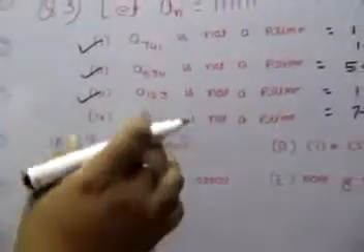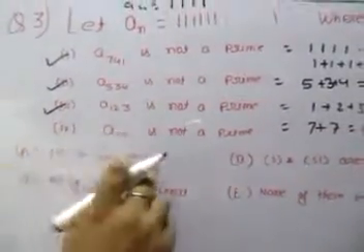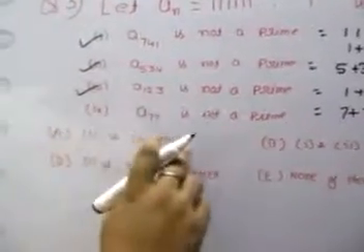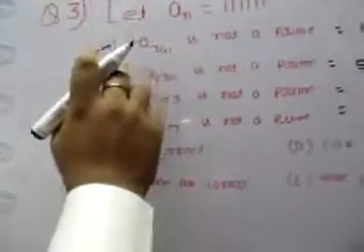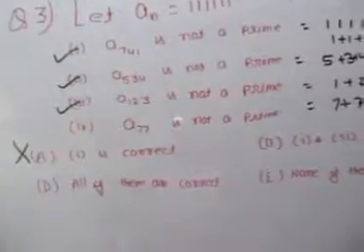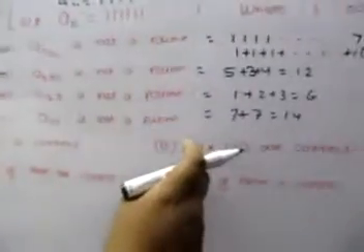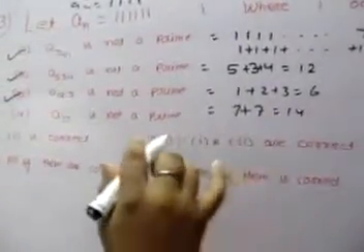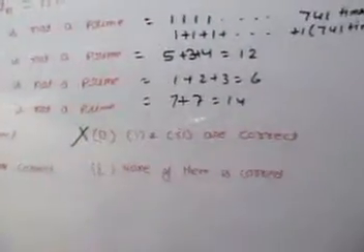Now it is very difficult to find out at this point A77, and most of the students left this question only because they could not determine A77. But if you have a look at the options, option 1 cannot be correct, because it says only statement 1 is correct, but we know statements 1, 2 and 3, all 3 are correct. Hence this option is ruled out. Option 2 says 1 and 2 both are correct. So again this one is ruled out.